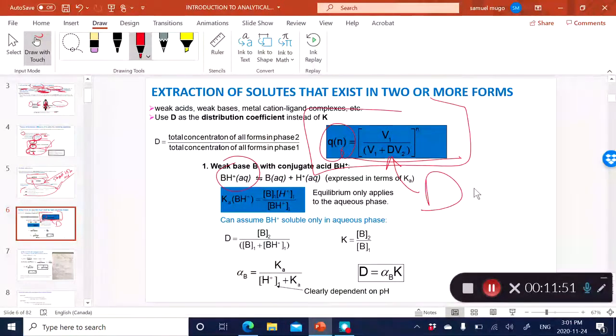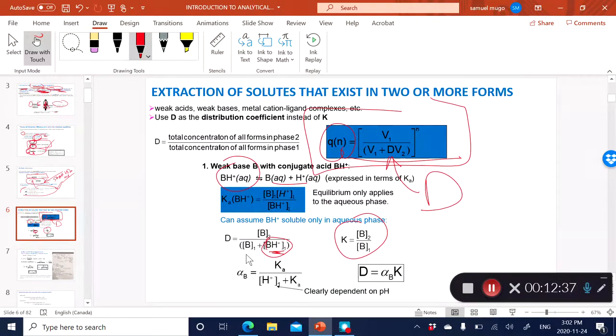If you take an acid, conjugate acid, such as that, we know it undergoes dissociation to give you that. We already know the equilibrium expression is going to be that. And so the D, the distribution coefficient, would be equal to the compound that is in the organic phase, the B, divided by the B which is in the aqueous phase. So very similar, really, to the partition coefficient. But take note of this. Some of the B has been protonated to give you that.